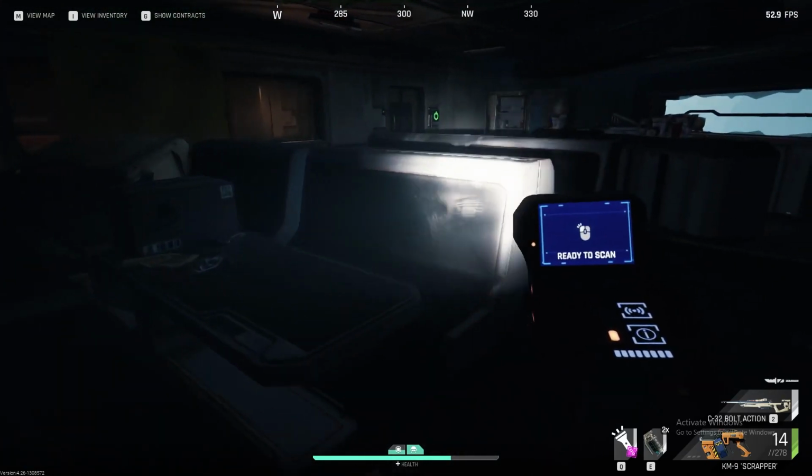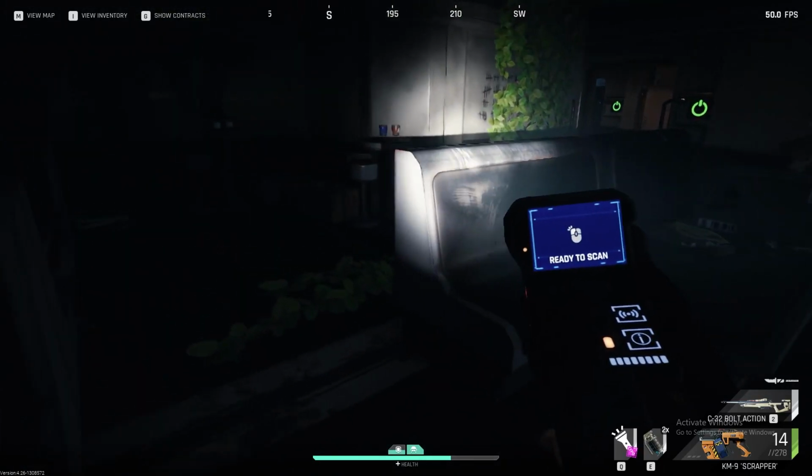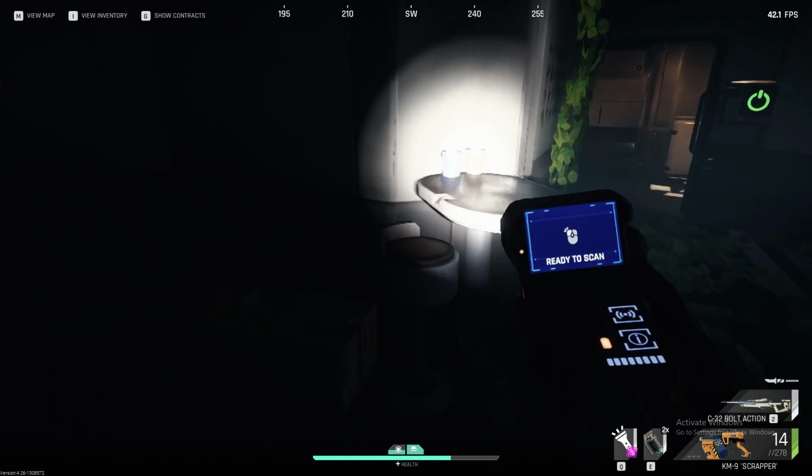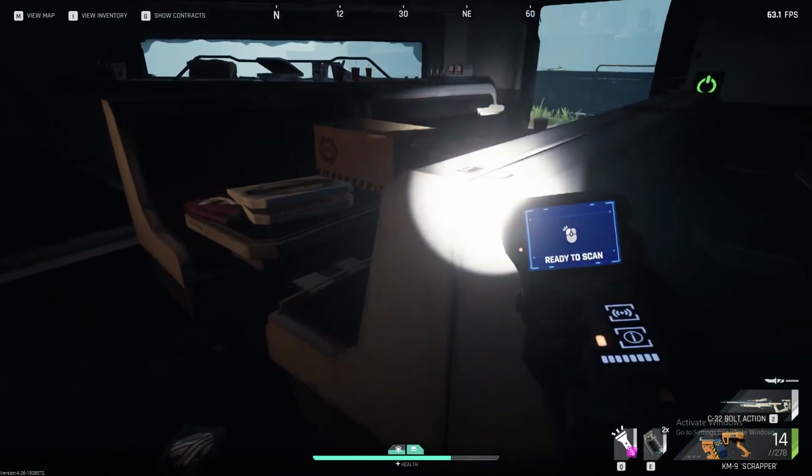Another interesting thing that I noticed while playing on the test build was that the scanner actually has a flashlight on it now, so you don't have to have a flashlight on the weapon that you're using. You can actually just use the scanner.